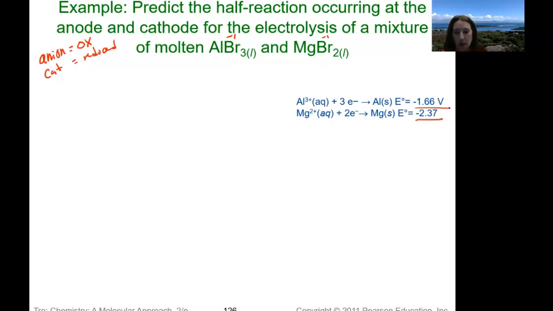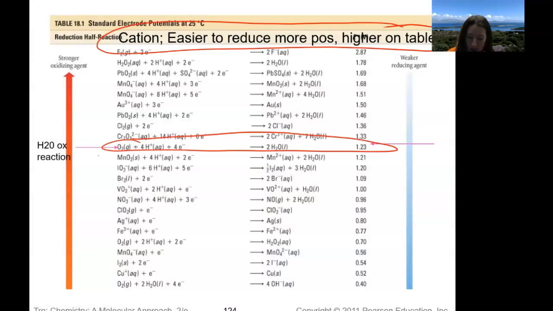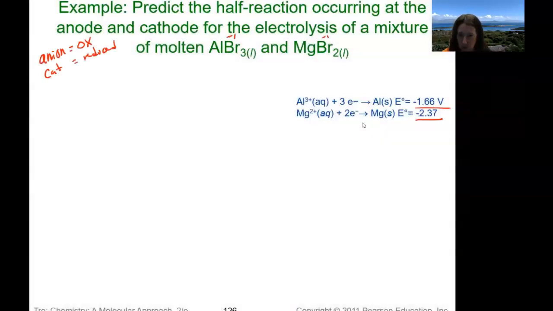So whichever one is closer to the top of the table. And remember, I'm just going to go back to the table, just so maybe this can help you. If it's closer to the top, look, here's like 2 down to like 0.4. So closer to the top means more positive, right? If I look down here, if I go closer to the top, less negative. So that's why I say more positive, less negative, closer to the top. And that's why it's helpful to have the table in front of you. And I'm going to keep saying it all 3 ways, just in case, to help you.